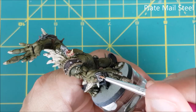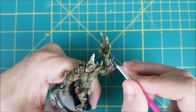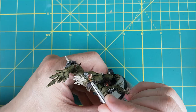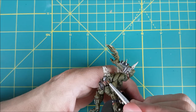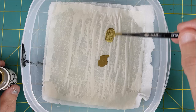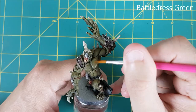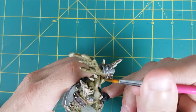For all the metal areas I'm only doing an edge highlight using Plate Mail Steel, which is a slightly brighter metallic than Pig Iron. I'm also putting an edge highlight on the metal spikes on the shoulder armor. When highlighting the helmet I'm going to focus on the area around the eyes and the top of the helmet. If you get a little too carried away you can always add more black wash to tone things down again. Next I'm doing the skin — for this I'm creating two very thin mixtures of paint. The first is just the original skin tone, Battledress Green. The second color is going to be brightened up a bit with a lighter green — I'm going to be using Ogryn Camo for this. I'm starting off with the Battledress Green and just like before I'm brushing away from the darker areas. This first layer is going to clean up the stain left behind by the wash, and I'm only doing this on the areas that were originally painted with the lighter skin tone. The darker regions of skin are getting no highlights.